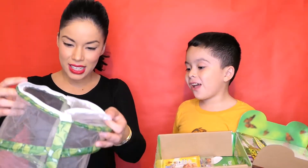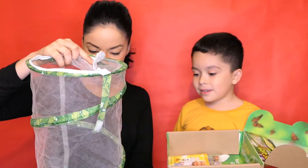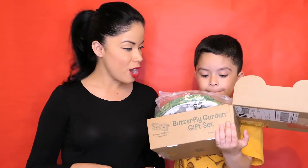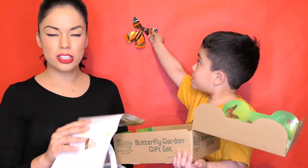And that's how we open it. The butterflies — this is cool, isn't it? So that's where we're going to grow our butterflies. You guys need to make sure to come back to Isaiah's channel to follow up on the growth of our butterflies. Here are the instructions — it tells you what to do.